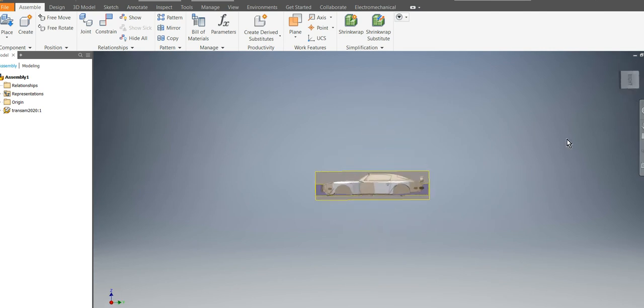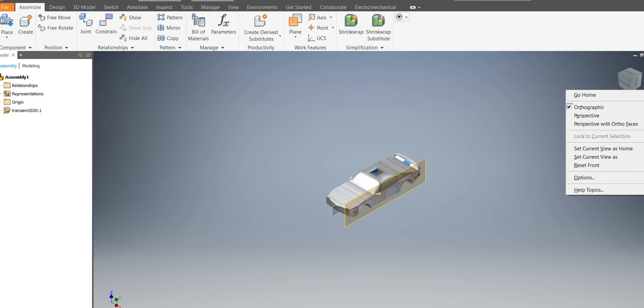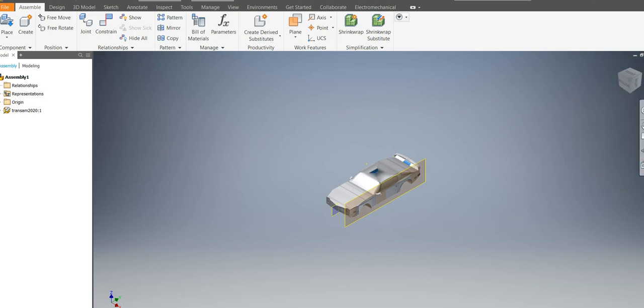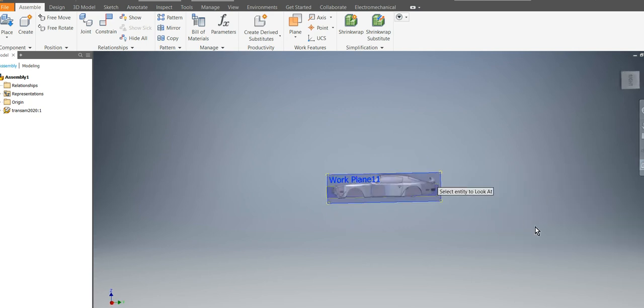If you're not happy with the view of it, because it's giving me some kind of crazy views, you can always set that as the origin too. There's a way to do that with this drop down. Set current view as home. Okay, and another nice thing in here too is you can basically go to look at. So if you want to look at a certain face, you can pick a look at right there and then pick on that face and it'll bring you right to it. So there's a couple nice features there. The car is actually looking pretty good.